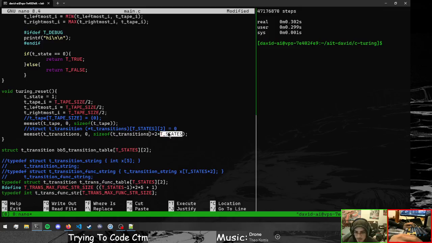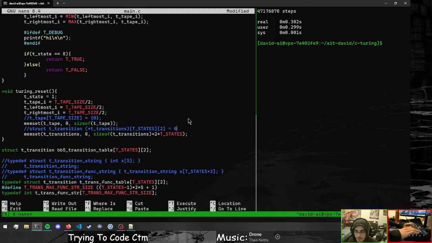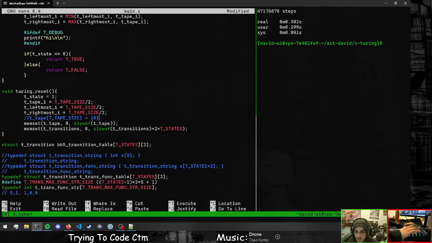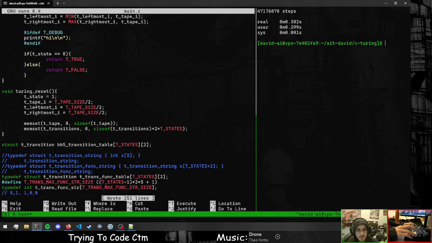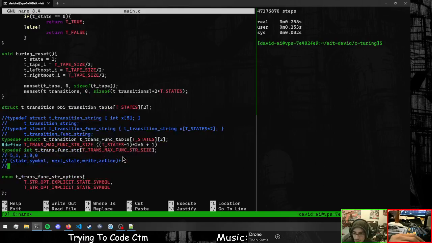Okay, that's cool. So that's very nice. So I think this works as well. So yeah, I'm gonna take this out. We don't need that. Let's see if it compiles. It still compiles. Cool. So that is the reset.